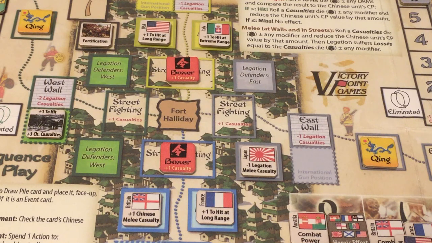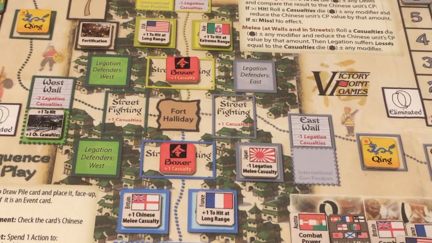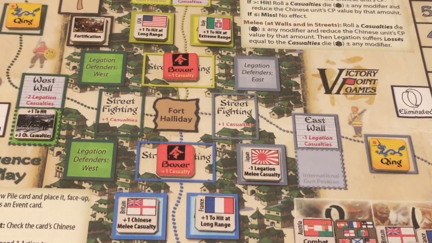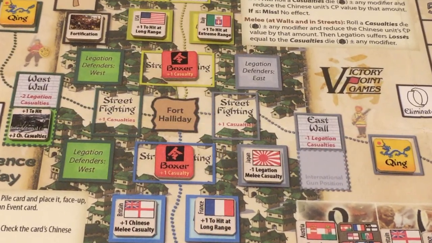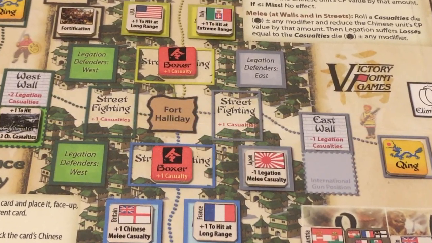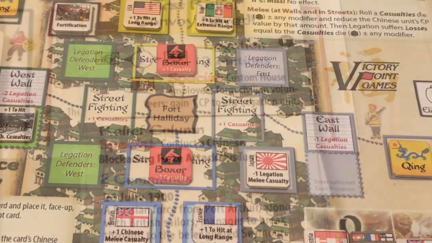Now to the legation movement phase. And the only unit that could move is the Japanese unit, and it would make no difference to move it to the west side, so we will leave it there, and that's the end of the legation phase.